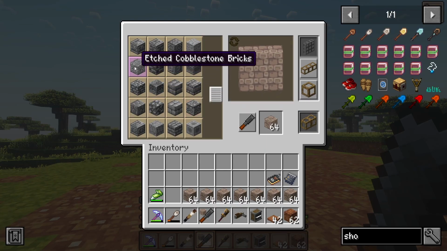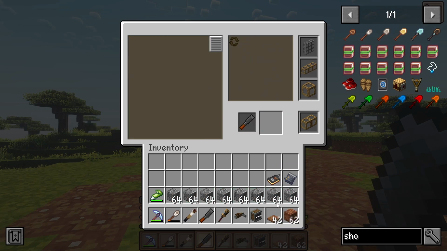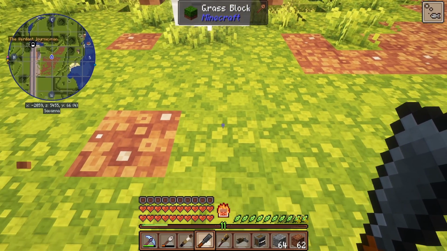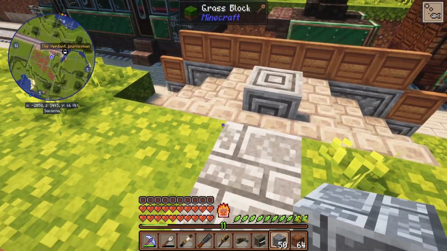I'm thinking I'm going to do these etched cobblestone. They have quite a bit. Chisel all of these. You know, I didn't find that nifty little button until recently. So let's go starting here. Let's make a rather large station.